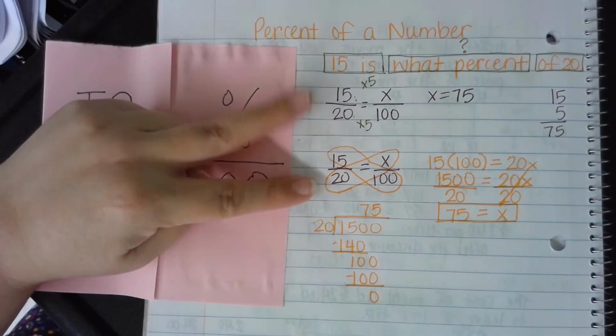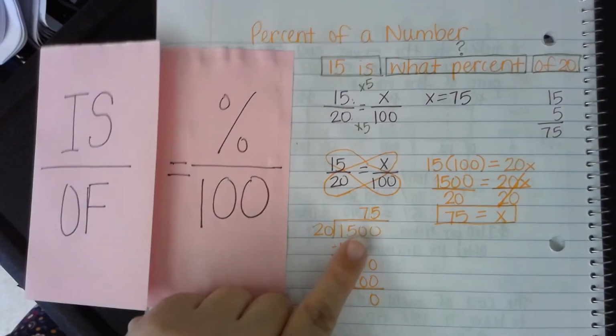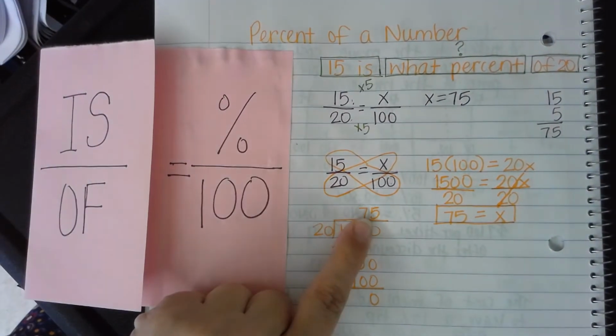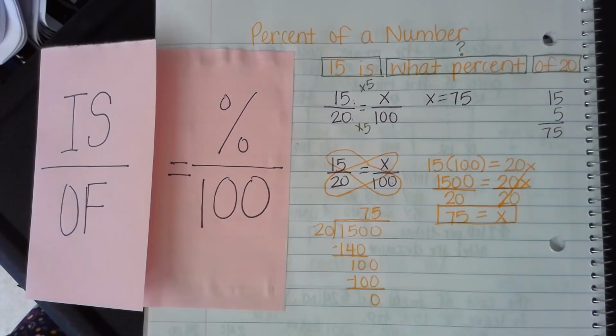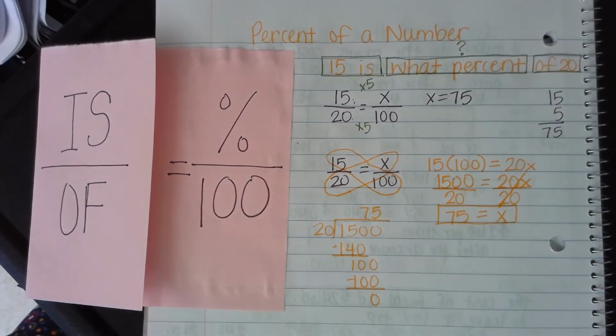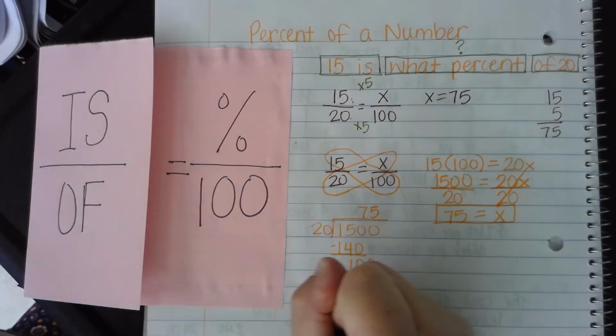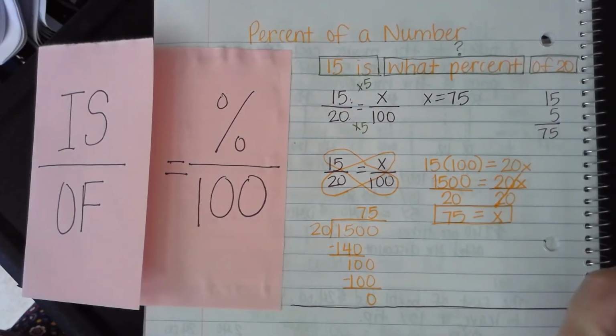So both of these were ways to solve it. You do need to get very familiar and comfortable with this way because the numbers aren't going to stay nice and pretty like they were up here, 20 to 100. Okay? So there's one problem. Let's practice another.